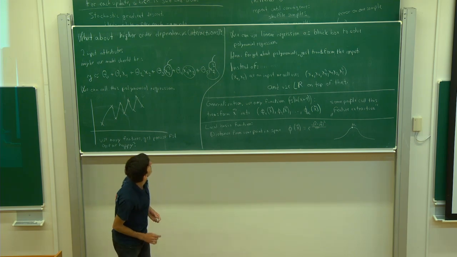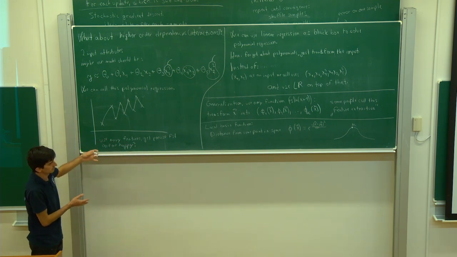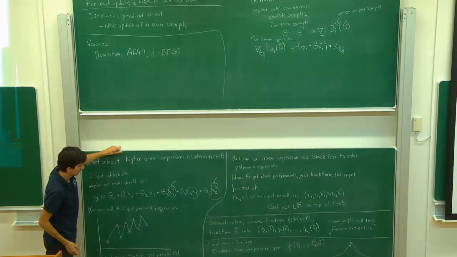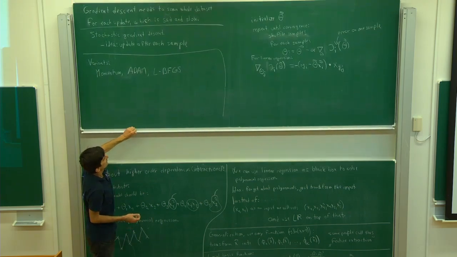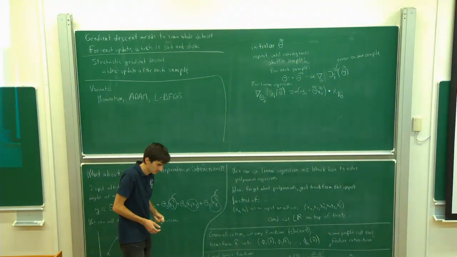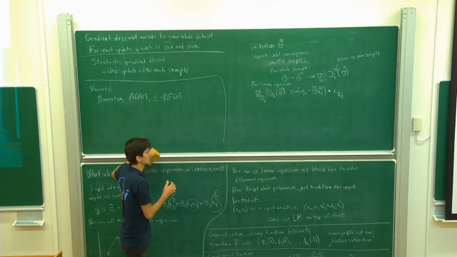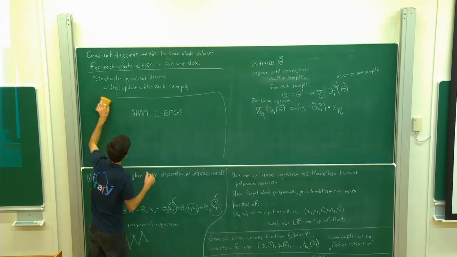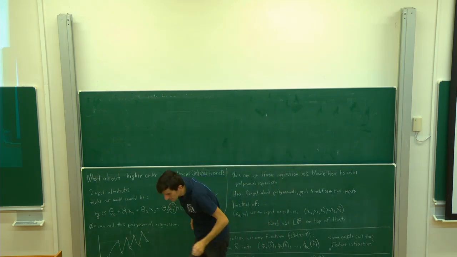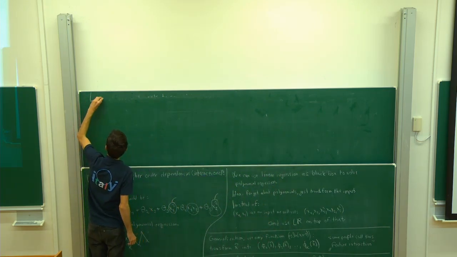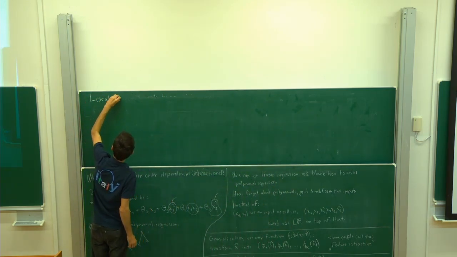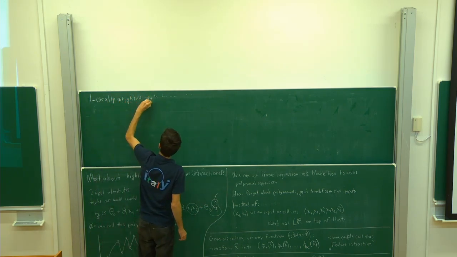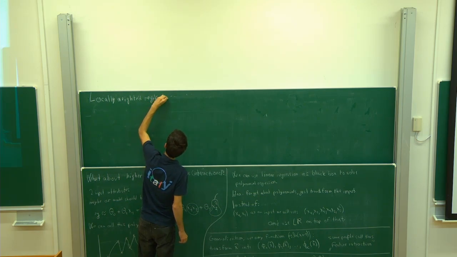And one last trick. There are multiple tricks like this. One thing which I personally think is just a nice trick, and some people think it's a very nice trick and should be asked in state exams. So, I'll show it. The name of this trick is called locally weighted regression.